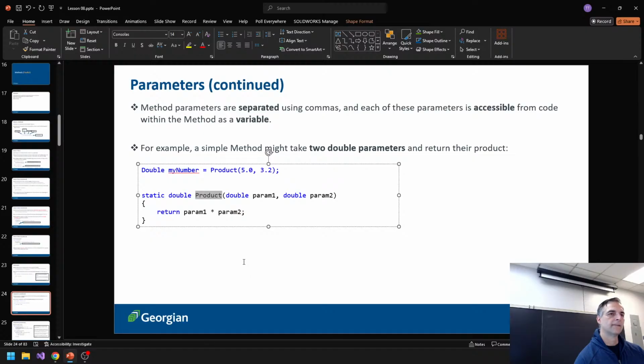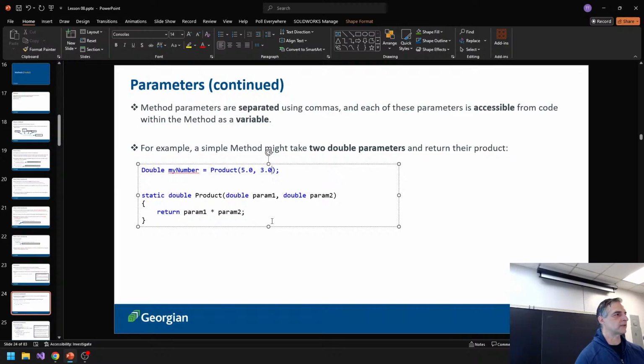Yes. So when you return it, you're doing basically 5.0 times 3.2. First, you do the evaluation inside the method. You evaluate it here first, and then when the return statement returns, it returns back out to this point where we called. This is the invoking location, the calling location, and this whole thing evaluates to 5 times 3.2. Then it takes this information and stores it inside of my number. Let's make it a simple number. Instead of 5 and 3.2, let's just do this. 5 times 3 is 15. So the number that gets returned from the product method is 15.0, and it gets stored into my number. Does that make sense?